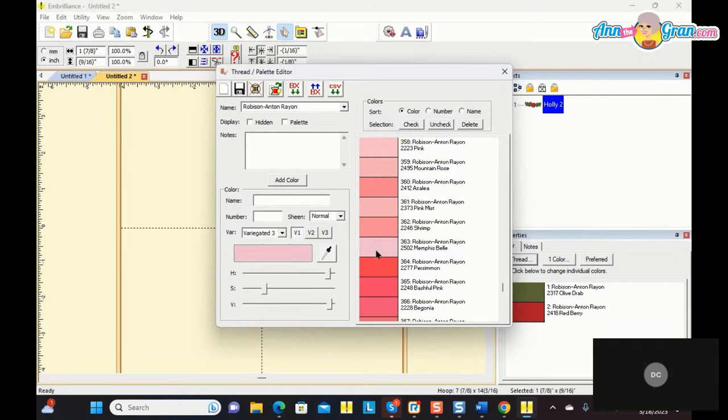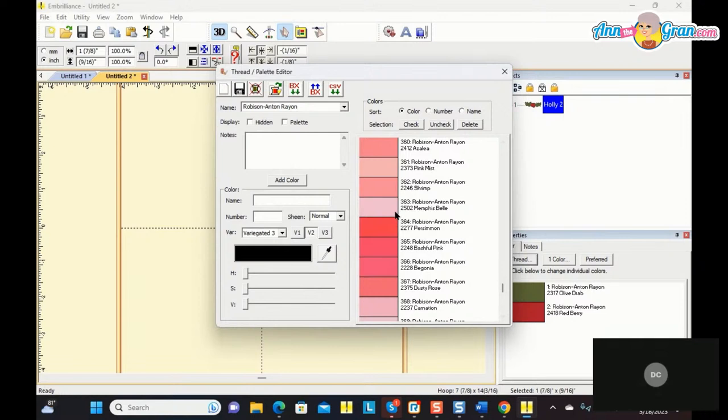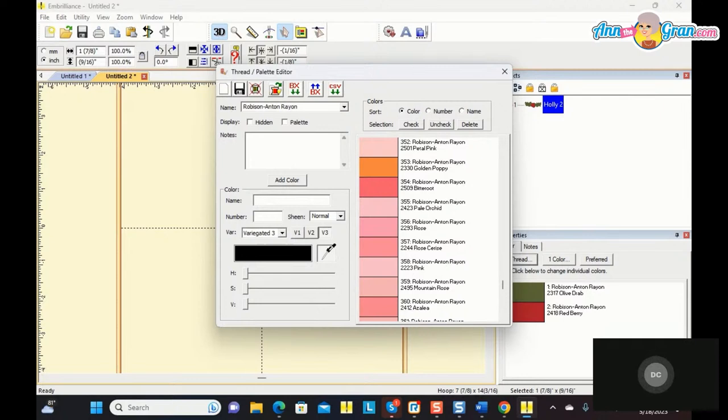Click on number two. Click on this pink miss, eyedropper, pink miss, variegated three. Eyedropper, rose. Now let's scroll to the bottom of our list. And there's our variegated thread.